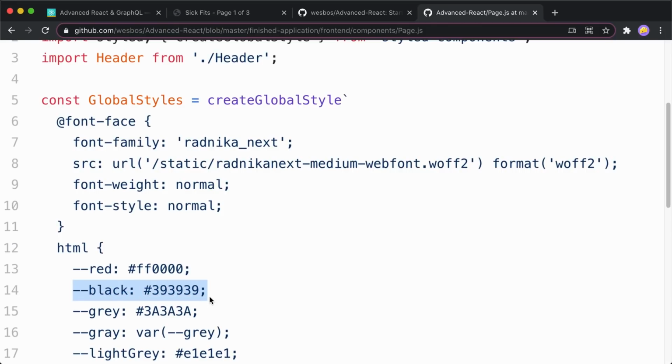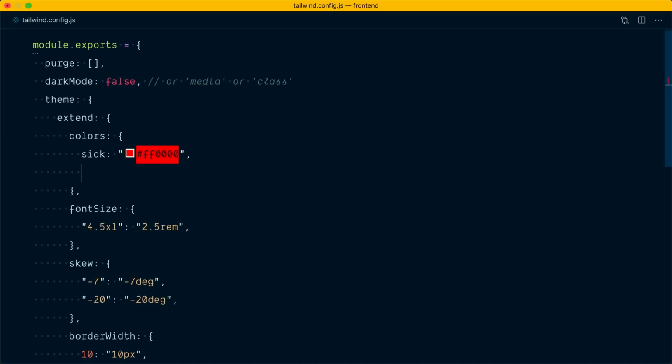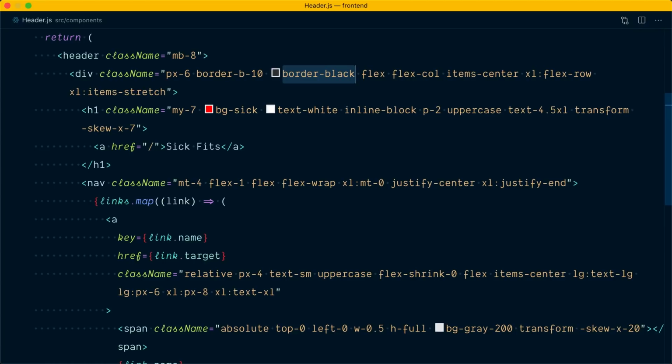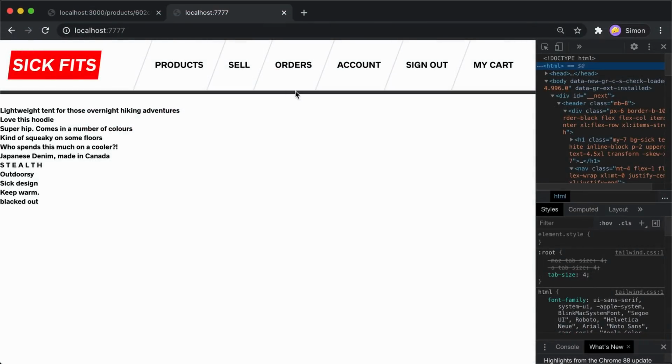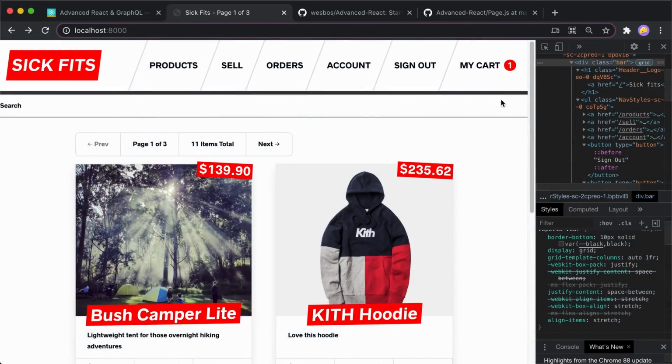And you can see that he redefines a black custom CSS property to 393939. And we're going to add this color. I'll go here and define black. And this is actually going to redefine the existing black, which is part of the Tailwind config. And we're going to go 393939. So here, since we use border black, we have now updated this color to be this exact dark gray, black defined.